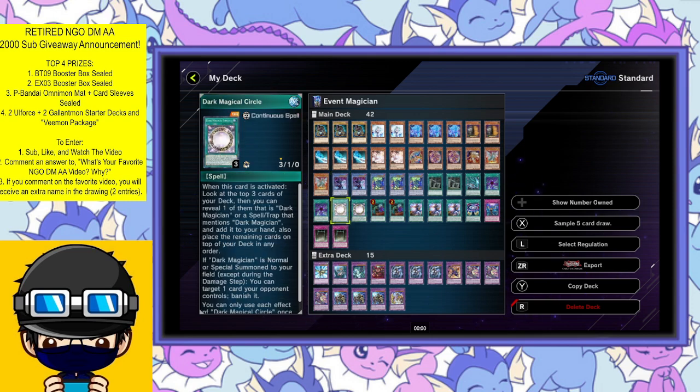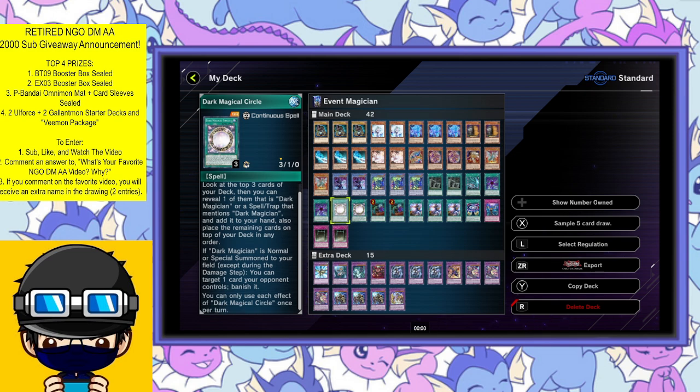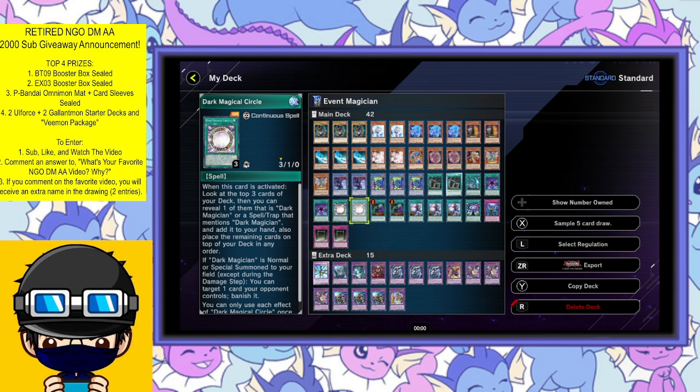That's pretty good. Dark Magical Circle is MVP. When this card's activated, look at the top 3 cards of your deck, then you can add one of them that is Dark Magician or a spell/trap that mentions Dark Magician to your hand, then place the rest back on top. Then if you normal summon or special summon Dark Magician, you can target one card your opponent controls and banish it. That's the best part about this card, because you can get rid of annoying cards easily, because it straight up just gets banished. That includes magic cards, trap cards, etc. Oh man, you can tell I'm a Yugi boomer by just saying magic card.